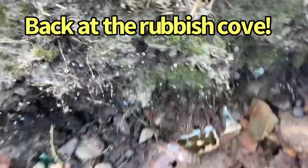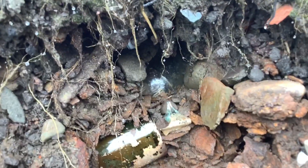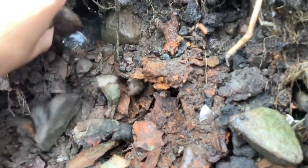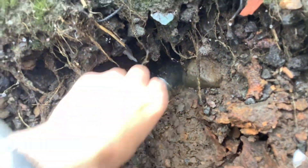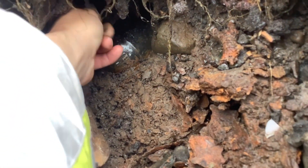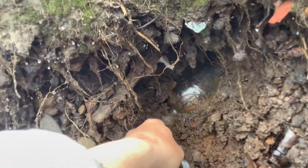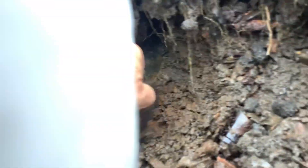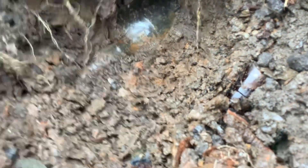It's a few days later and I'm back — it's been raining excessively so a little bit more has eroded out. I'm really interested in this bottle right over here. It's too bad — you can see this one, probably the other half is still sitting in there. I'm going to be very careful right now not to get cut, and we're going to see if this bottle right here is intact. It looks intact and I can almost see a handle too. Let's get this rock out — that's a nice piece of iron. I think this bottle is going to be intact but we've got to be really careful not to break it. And I want to see this milk glass right over here — there's a piece of milk glass sticking up. Here we go — I can get it. It's intact!